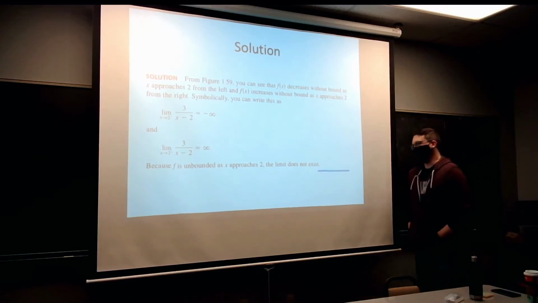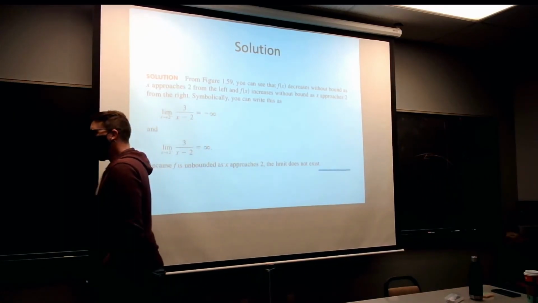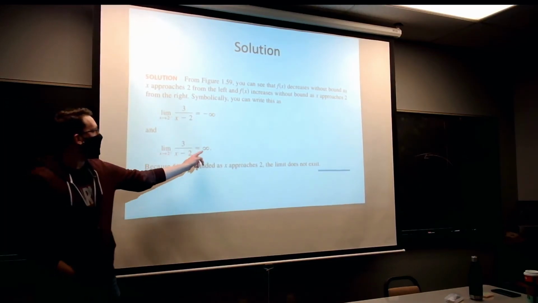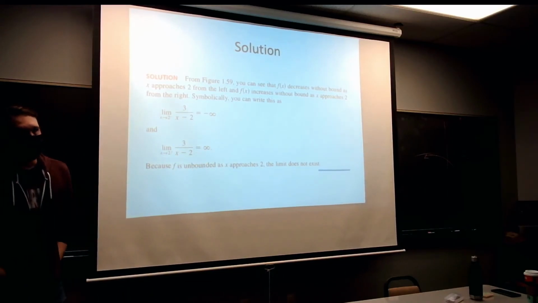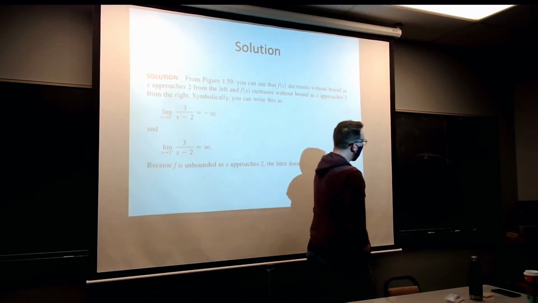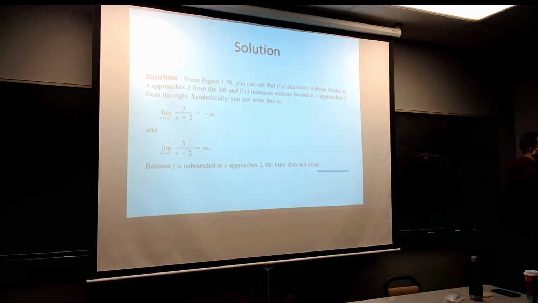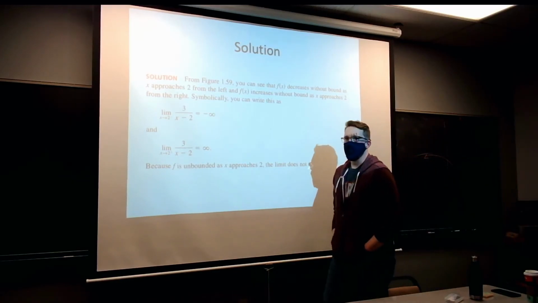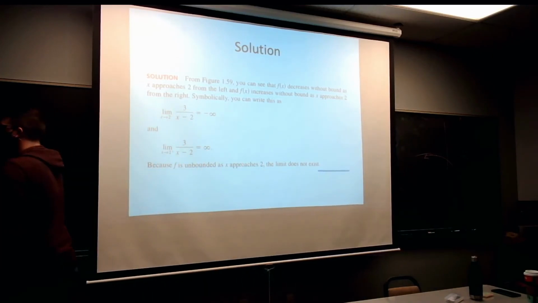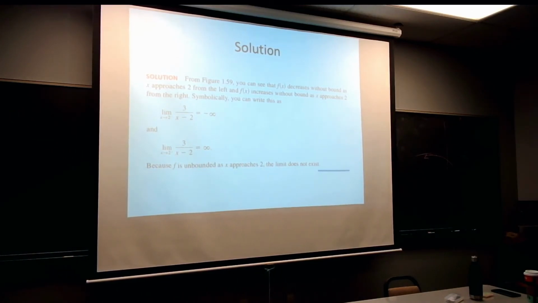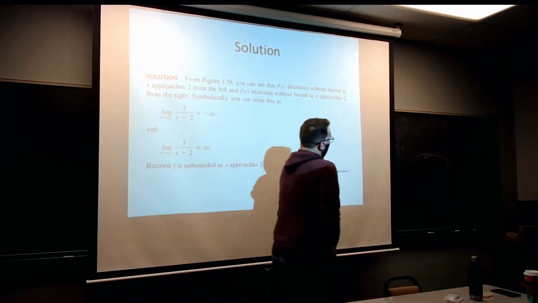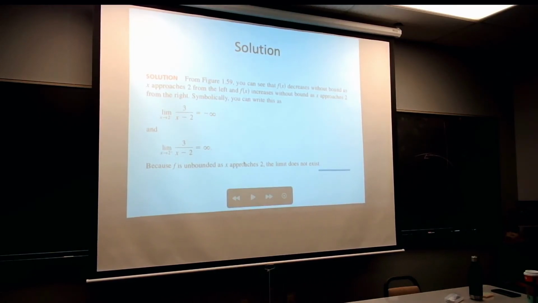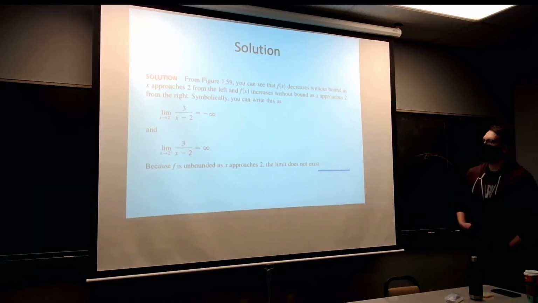Welcome to the world of infinity. This is where some of our problems are going to sit. We're going to start getting limits that can have infinities in them. All infinity really tells us is that if you pick a number, there's going to be a number bigger. Pick a number, there's going to be another one bigger, and so forth and so on, or smaller. That's all this infinity is really telling us. But because the two limits from the left and the right don't equal, you say it doesn't exist.